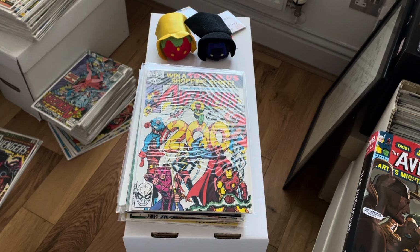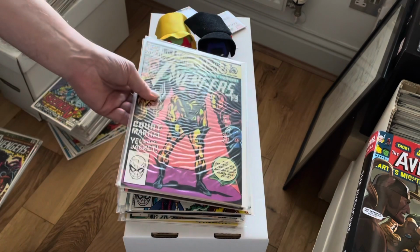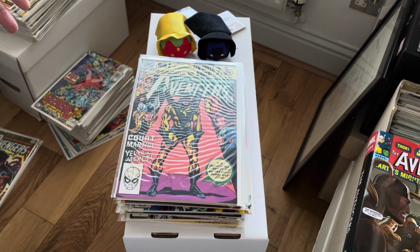I'm going to go forward to the betrayal of the Avengers by Hank Pym. He hasn't come off very well, has he? No, a story that I remember at the time. I found it quite difficult because he was one of the founding members. Yeah, he's a founding member of the Avengers, and he's not acting very well. Jim Shooter comes back to write the Avengers, and this one here is a court martial of Yellow Jacket. He's gone back to being Yellow Jacket. He's been Ant-Man recently, hasn't he? He's now Yellow Jacket.